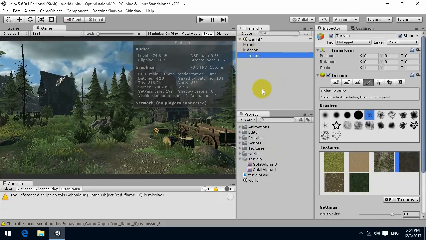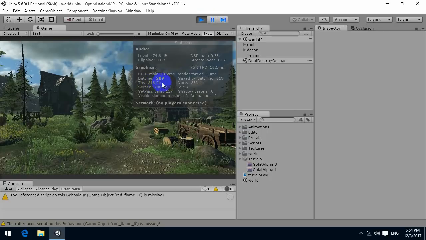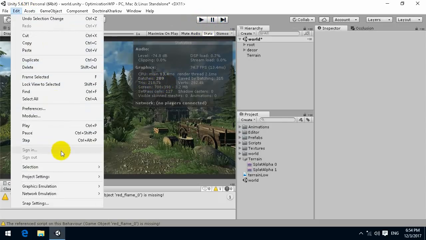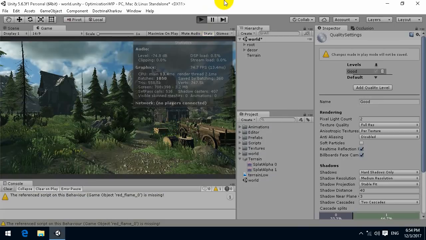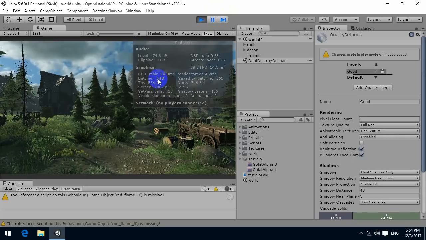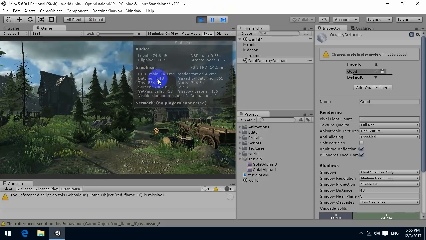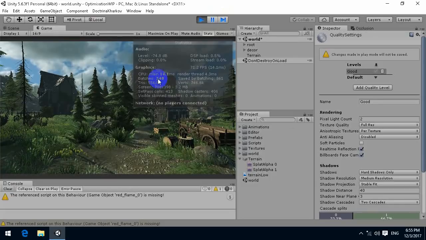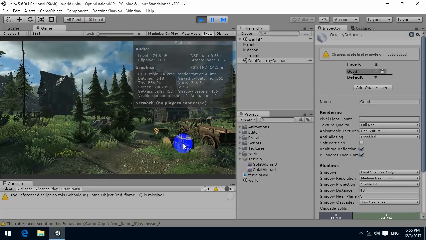Okay, we have optimized a lot of things, so it's time for shadows. Let's turn them on. But before, let's check the amount of draw calls and the polygons on the screen. Edit, project settings, quality, shadows, hard shadows only. Now we have shadows. The amount of batches and polygons has increased by 2. Shadows are the main performance killer in any Unity game, so be very careful with them. By default, shadows are set at very high resolution, so they just kill all your performance and make your game unplayable.